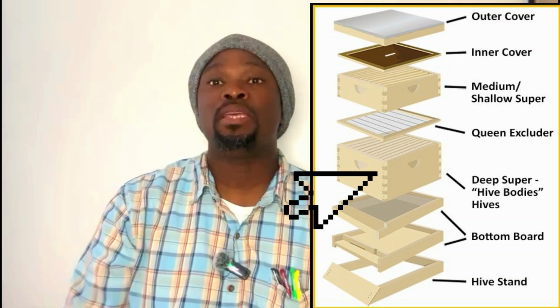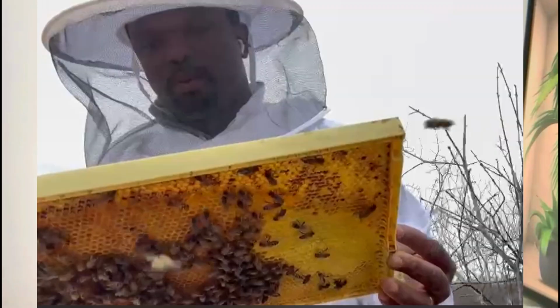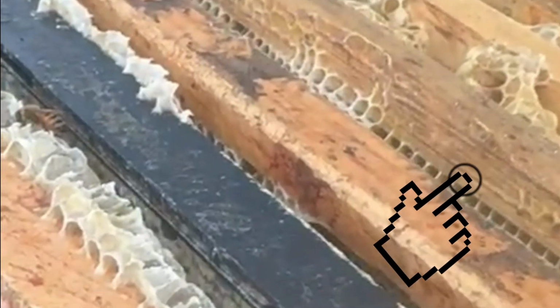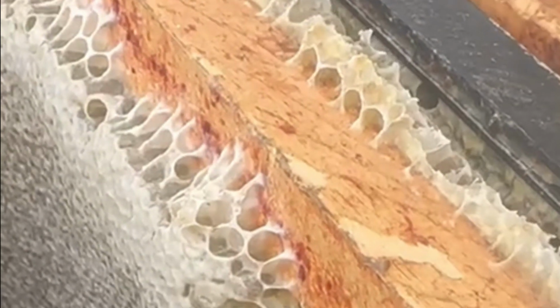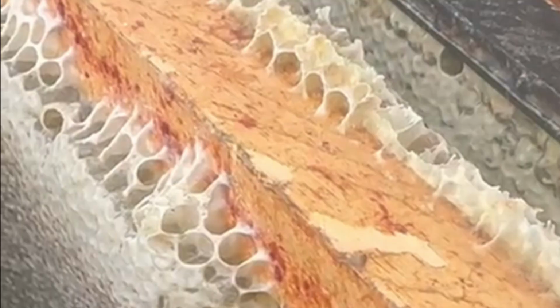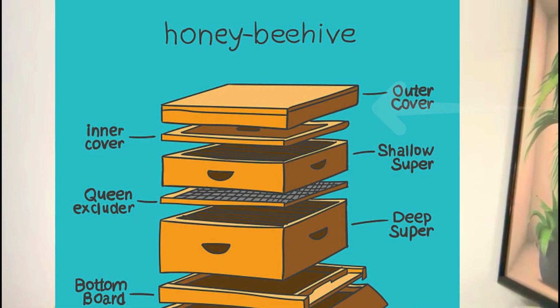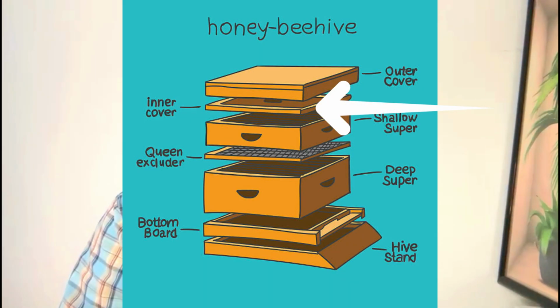And within the boxes, you will find the frames, right? A normal box takes maybe 10 frames. Sometimes you put 9, depending on the space, or sometimes you may build the wax thicker, so you use fewer frames. But we'll talk about the different types of frames and all those things inside the box. And then on top of the frames, you'll find the inner cover. It sits on top of the box, on top of the frames, providing insulation. It helps provide a barrier between the bees and the outer cover.